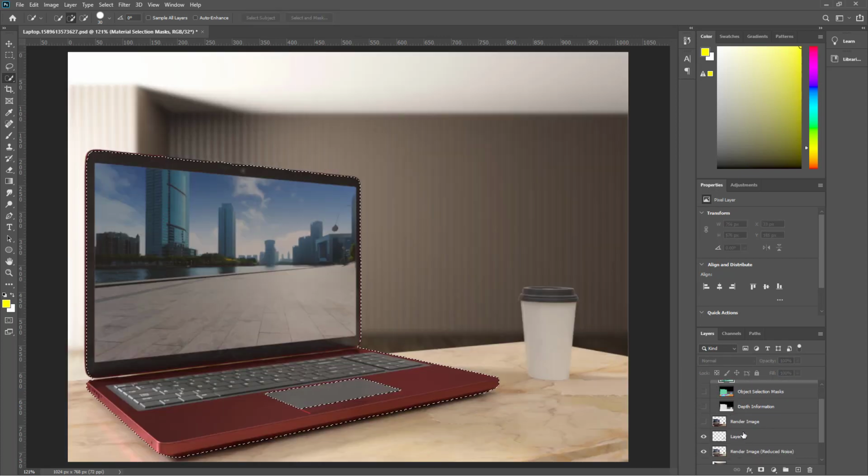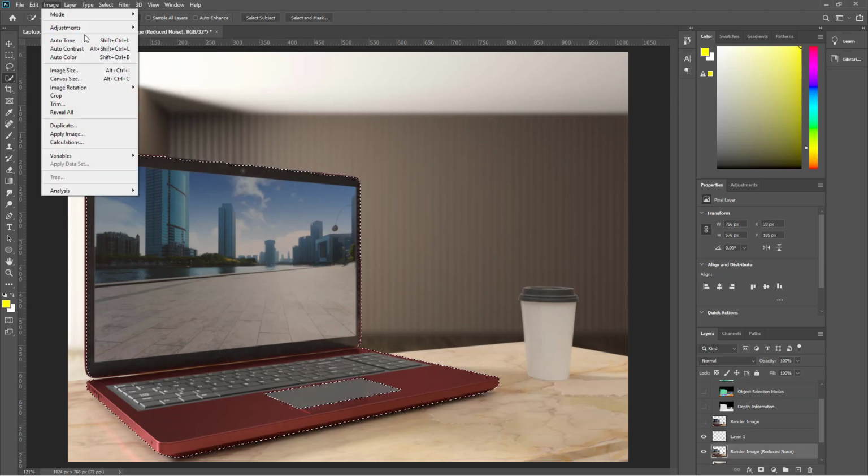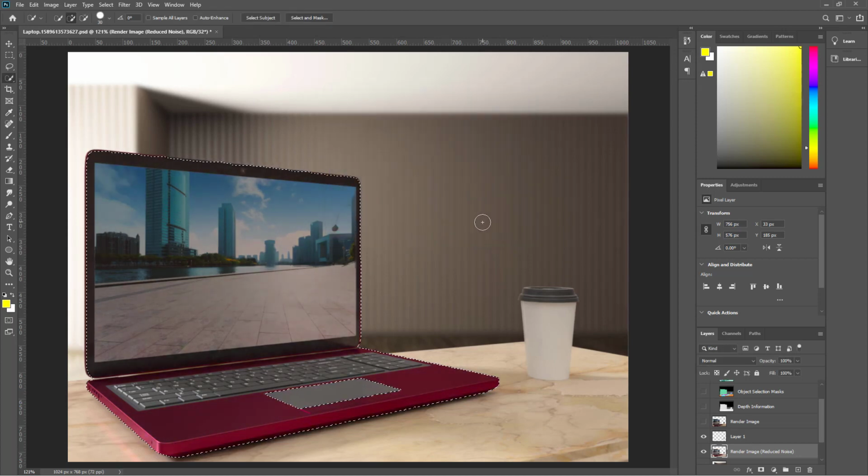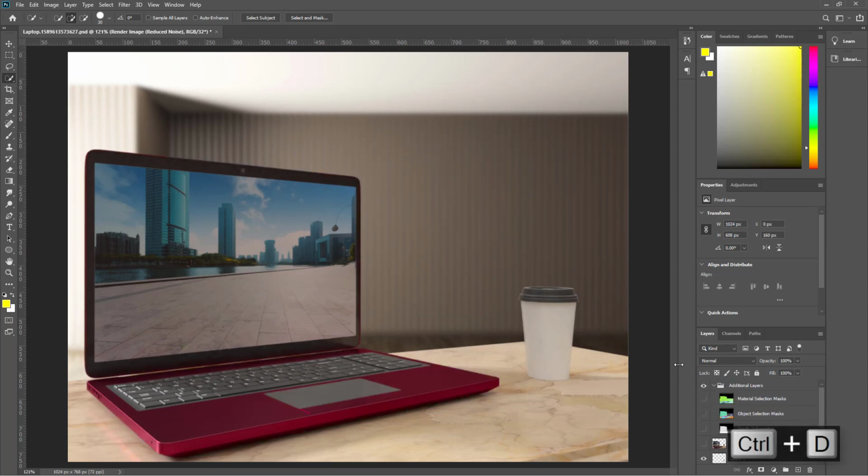And now I can go over here onto the render image. You can go to Hue and Saturation right over here and change the saturation, just like that, as you can see. So I can control bits and parts like that, maybe even change the color of the laptop right here. So I can do individual selection just like that quite easily out of Photoshop by using these layers. So that is how you can work with the different layers that are generated in Photoshop by Adobe Dimension. It gives you more editing controls even after you render it out.